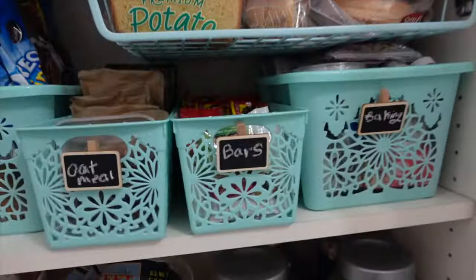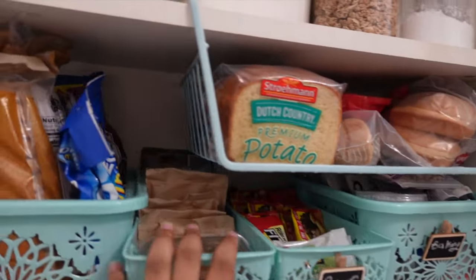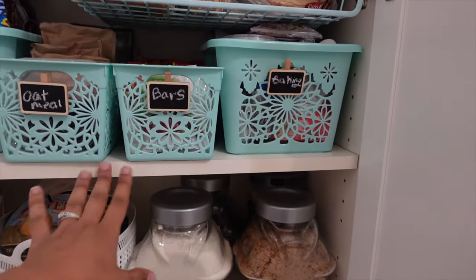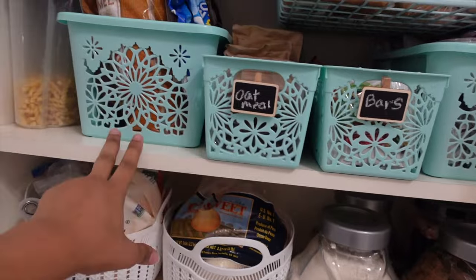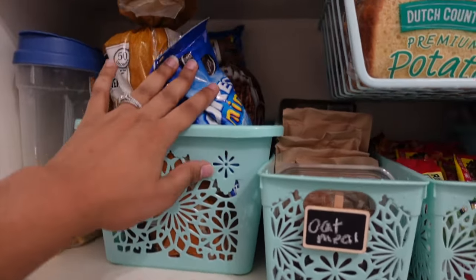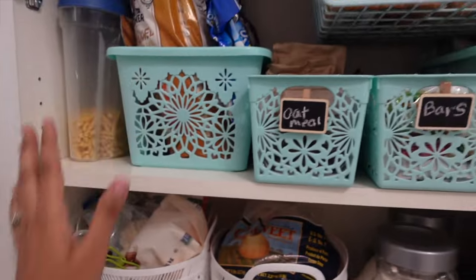And then this is my favorite section. This is genius for bread. I love this for bread right here. So good. It's a perfect size for this area. And here I have the little bins. Sorry for my handwriting, it's really bad. I have the baking here, the bars, oatmeal, and then this one is just chips and random cookies and stuff like that. And then I have a little random pasta thing in the corner.